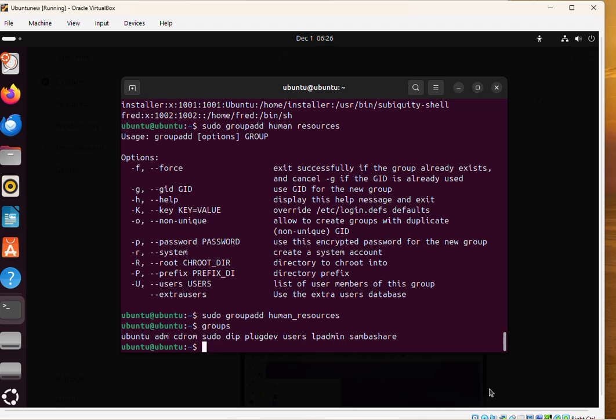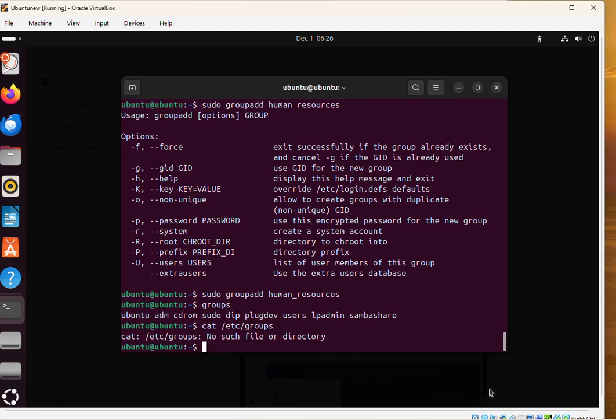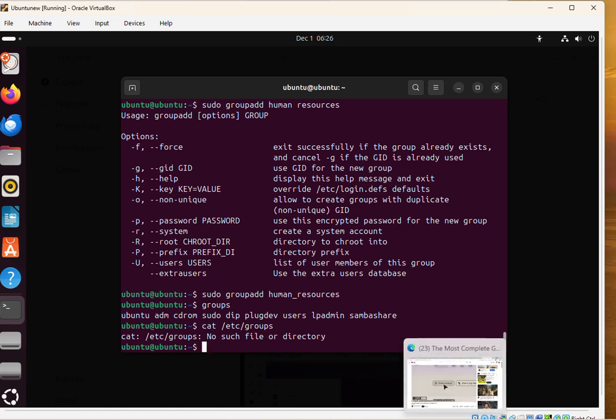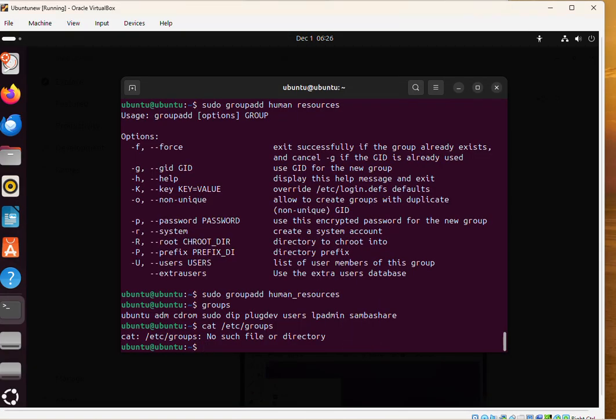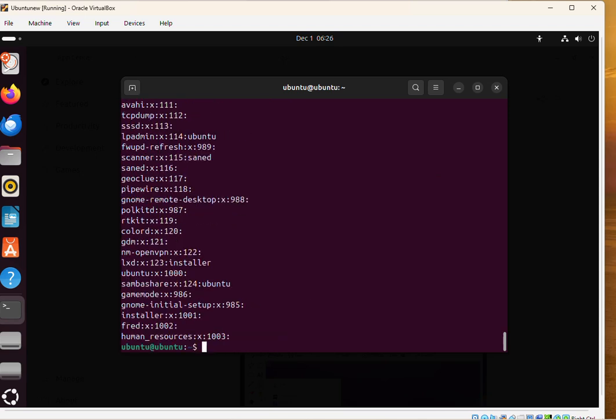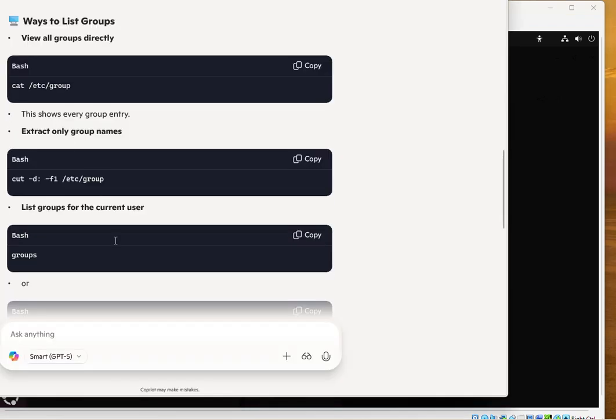Okay, so we'll try doing cat /etc/groups. Saying no such file or directory as username groups or group. There you go. So just go like this, and human resources is there. Alright, so there you go, down the bottom.